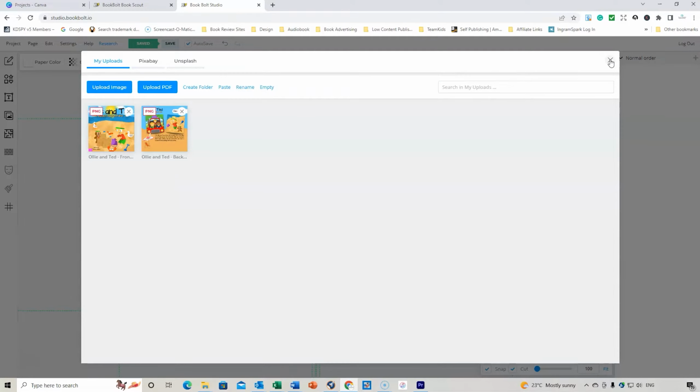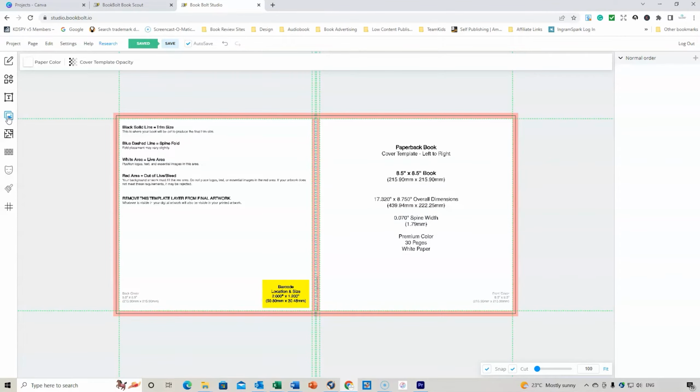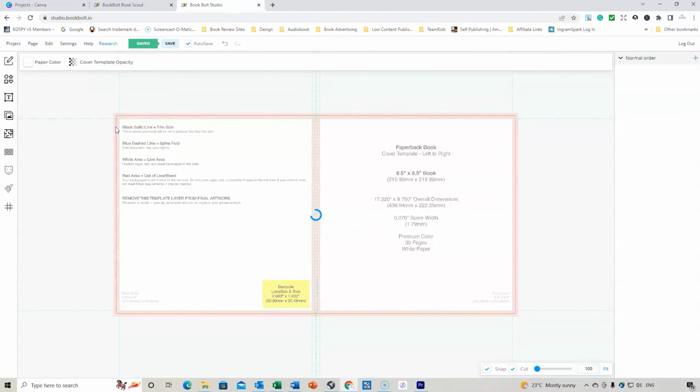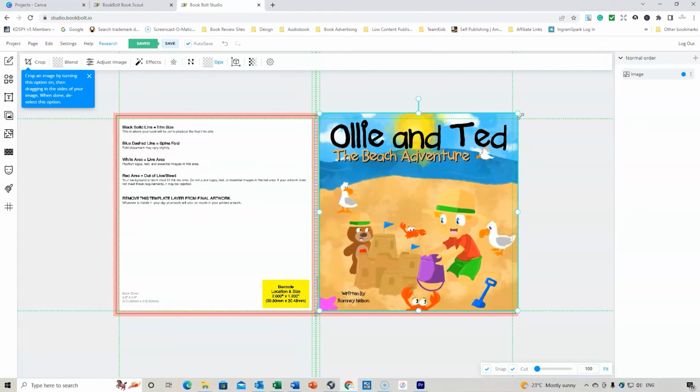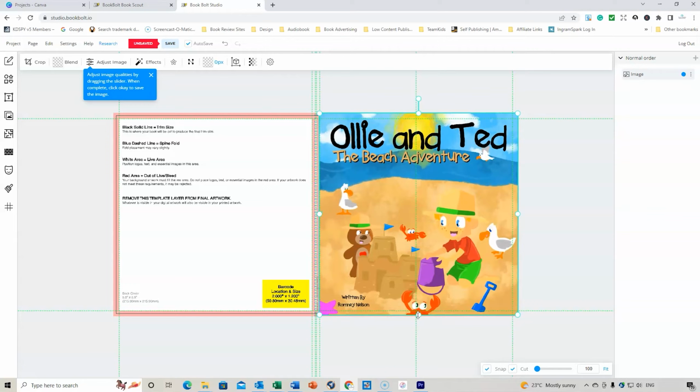So what I now need to do is I'll go back, and let's just do one at a time. So let's click this one, and it'll appear in a moment. So it covers this area here. One thing you might like to do is to create a background color, what they call the paper color. We'll do that in a moment, but what I suggest you do is you need to stretch it so it goes to the edges. And if it's already on the edge there, you can just stretch it down here.